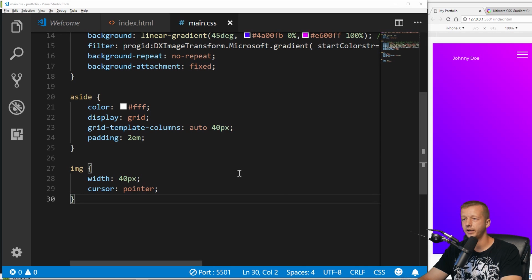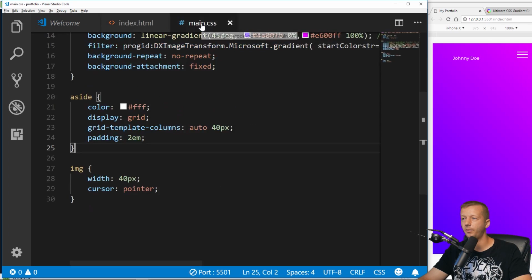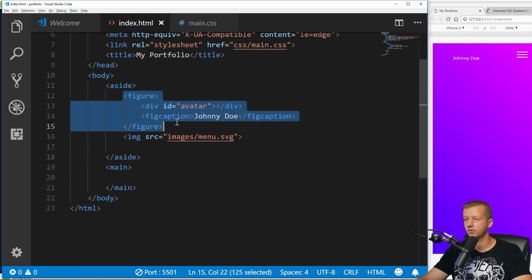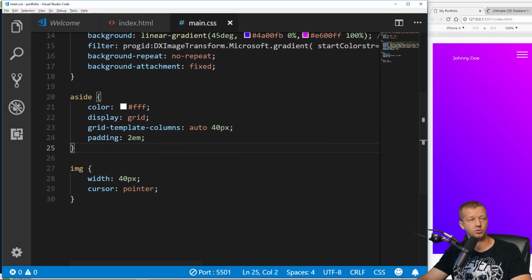Let's go ahead and focus on our main section. Actually, let's not do that. Let's focus on this area right here. So inside of our HTML, we have what's called our figure and our figcaption. We can see this doesn't look right because there's a lot of margin and padding potentially around this element. So let's fix that real quick.